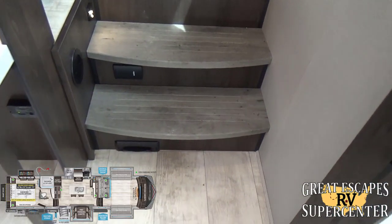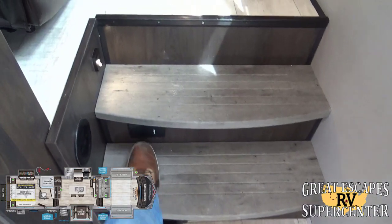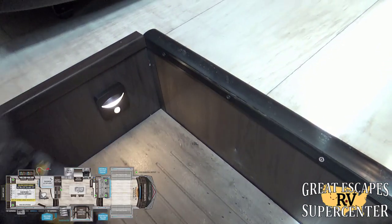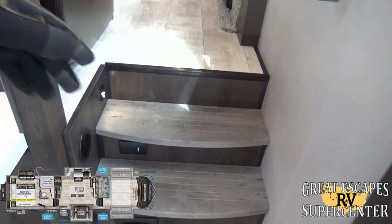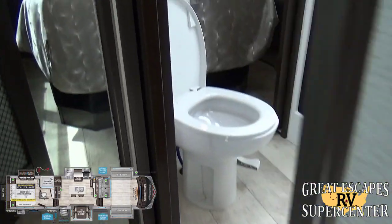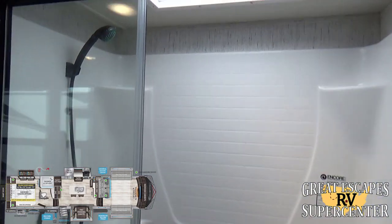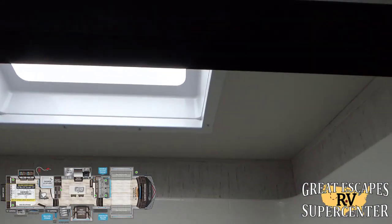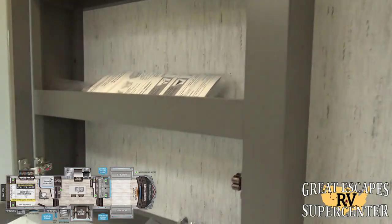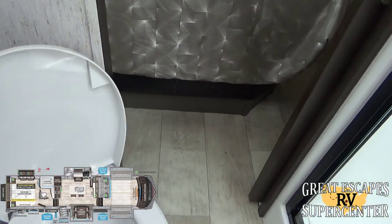The Road Vac Intervac system lets you sweep everything up to a floor inlet — kick the latch and it sucks it all away, or attach the hose to get into cracks and crevices. Motion sensor hallway lights come on automatically so you won't trip at night. In the bathroom there's a one-piece residential shower insert with tempered glass, an upgraded shower head, a skylight, and another Max Air vent fan with rain sensor. There's a nice medicine cabinet, updated vanity with cool handles, and a porcelain toilet upgrade.